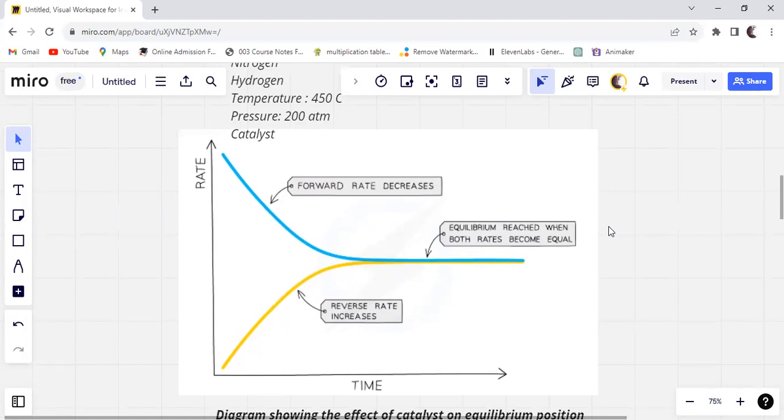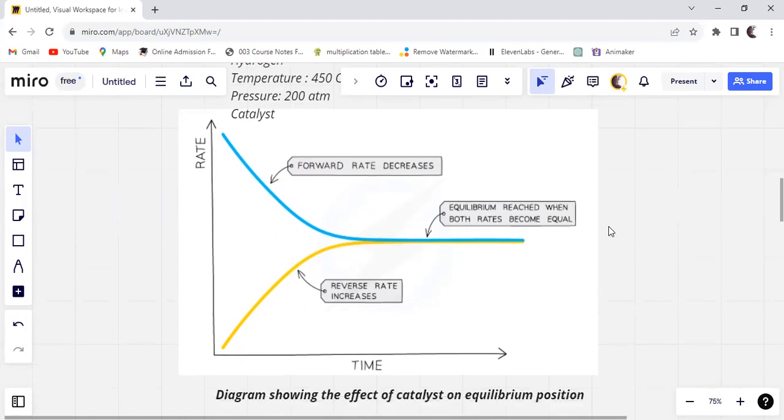It basically allows for an acceptable yield to be achieved at a lower temperature by lowering the activation energy required, because without it, the process would have been carried out at a higher temperature, increasing the cost or decreasing the yield, as higher temperature decomposes more ammonia molecules. So this is the effect of a catalyst on the production of ammonia.